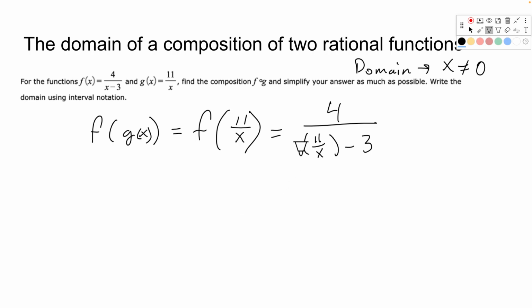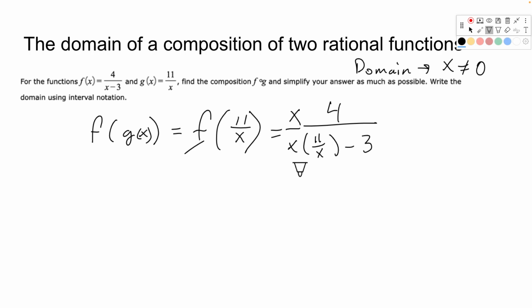So if I multiply the bottom by x, it's going to get rid of it there. But can I just multiply the bottom by x? No, I can't do that. But what could I do? If I multiply the bottom by x and the numerator by x, what am I really multiplying by? 1. I can do that all day long because 1 doesn't change anything. So the trick here is to multiply both the top and the bottom by the LCM of the denominator.